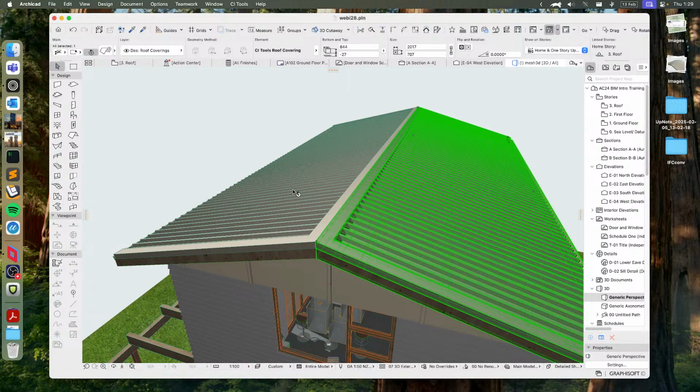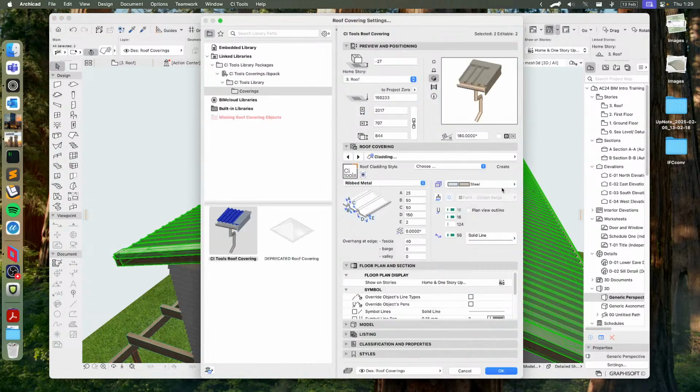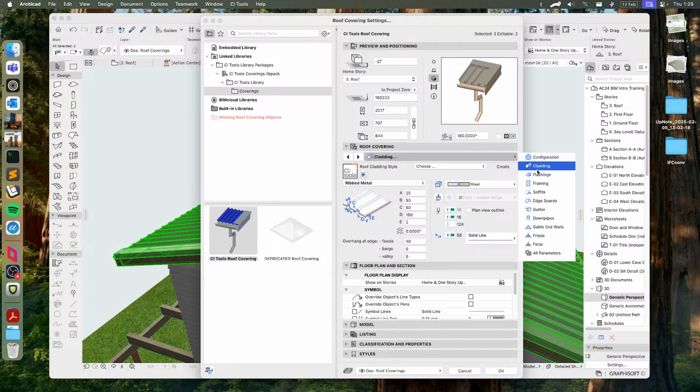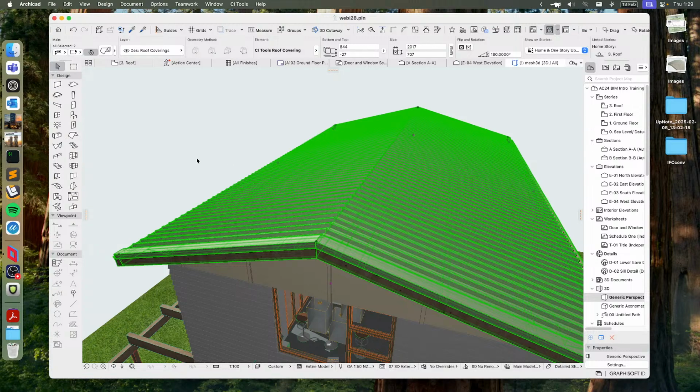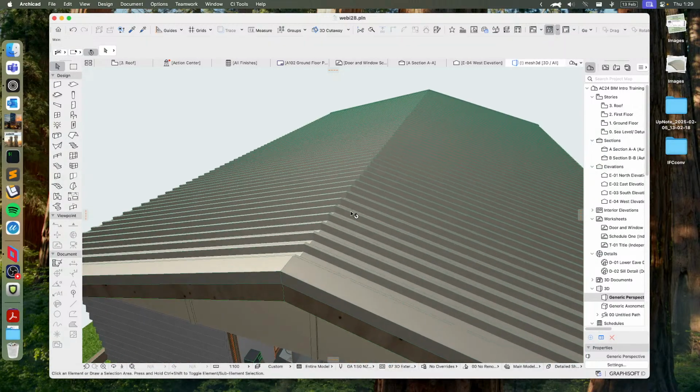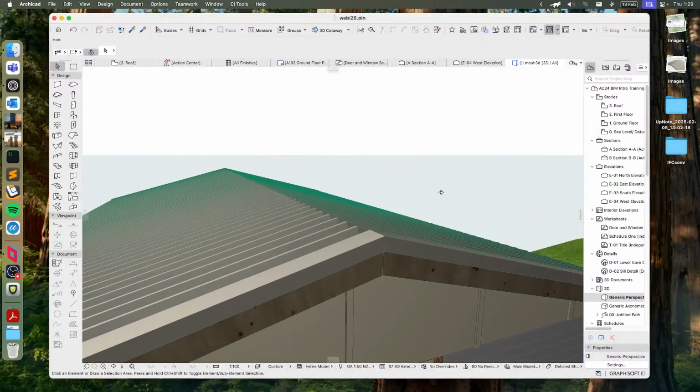So what we can do is select both of your coverings once they're placed, go into the settings for that flashing. In this case it is the ridge flashing, and changing from match the barge flashing or using one of these different options, we're just going to choose to miter the cladding. Once we do that, you'll see all the settings disappear, because essentially we're saying we don't want any flashing. And if I hit OK after doing that, you will see that the actual cladding pieces just carry straight through.